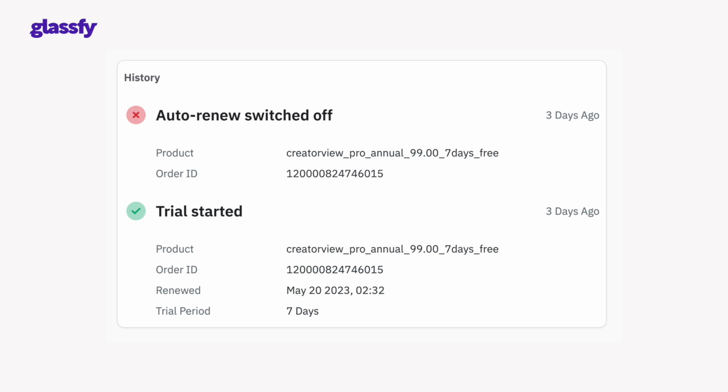And a tool like Glassify notifies me of this. Now in my app creator view, I'm not collecting emails or any identifiable information. That was a choice I made, but most apps do collect some sort of email. So you can imagine when you get this notification that they turned off their auto renew and you have their email, this would be a great chance to win them back, whether that's offering them a discount or some perk in your app or whatever other type of win back idea you can come up with. This is a great chance to do it. So when you take somebody that was about to cancel and bring them back into a paying user, you are reducing churn by doing that.